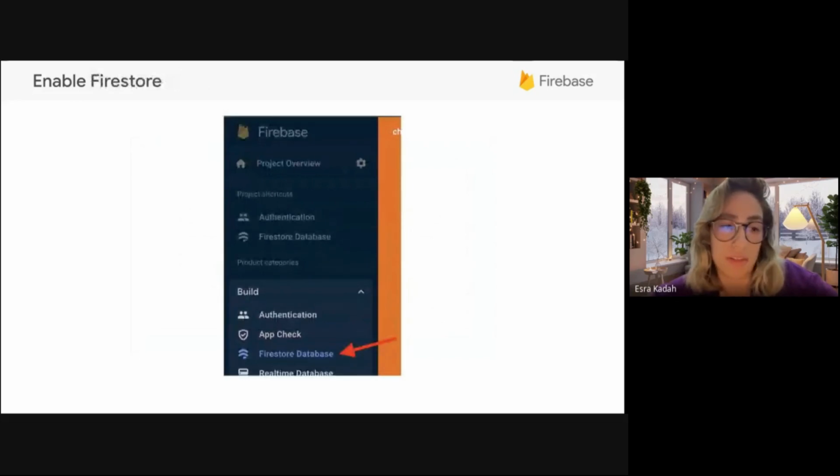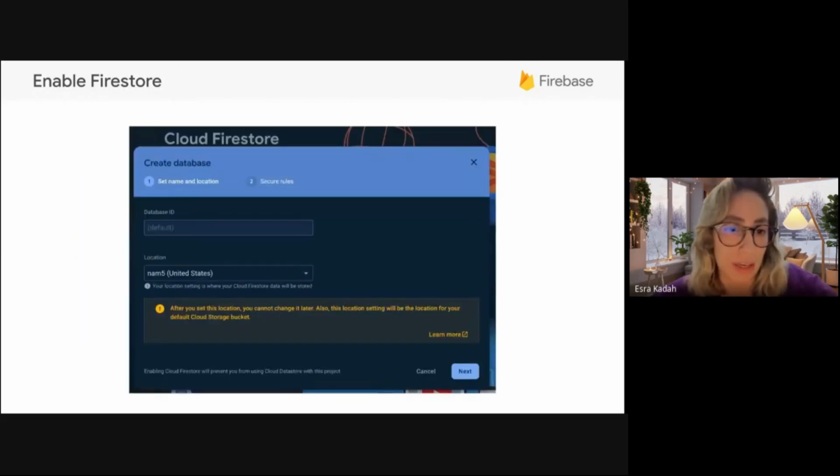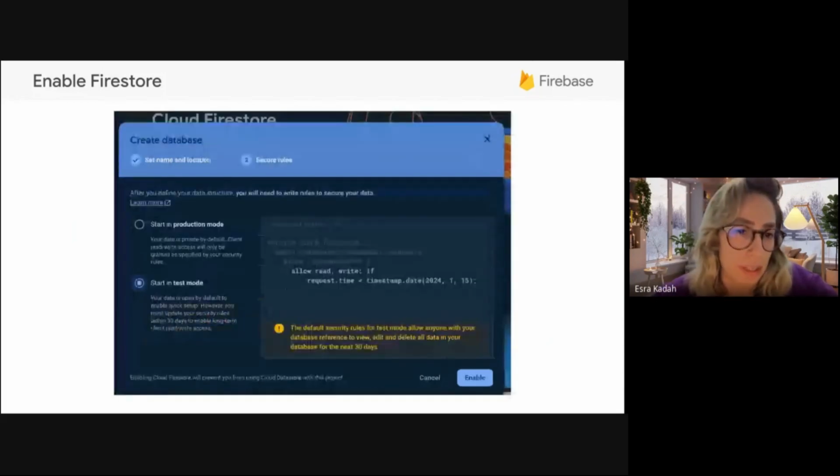And what I need to do is, of course, enabling Firestore because we also need to store the data. So I go to Firestore database, and the UI part of it is pretty simple. I love how they do it for a first timer. So we go for clicking create database, and defaults should be just fine again. Currently we can directly just click, just for the sake of setting up our app. And I'm gonna start it in test mode.